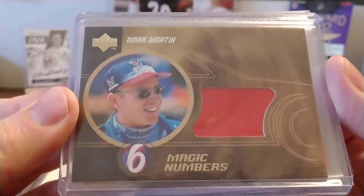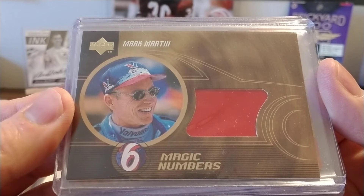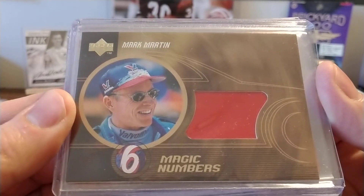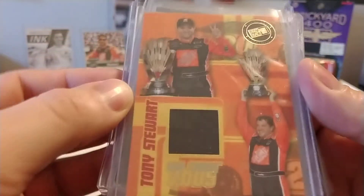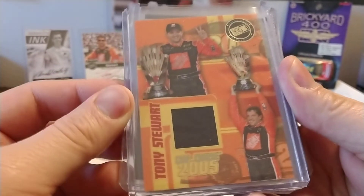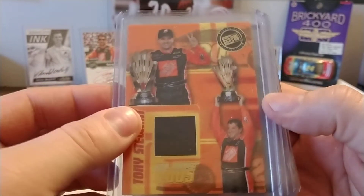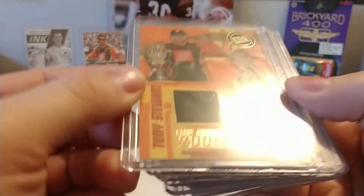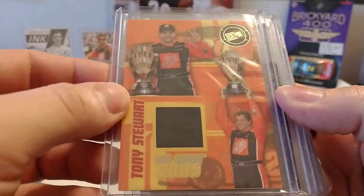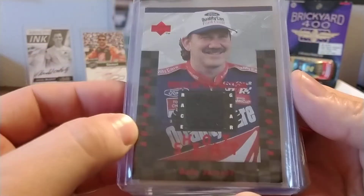I pulled this out of a 1999 Upper Deck box — Magic Numbers. May have been '97; I get these years confused. I wasn't buying a lot of product back then, but I did pull this one out of a pack. This is one of my redemptions from 2005 — it was a Cup Chase. Press Pass had their Cup Chase, and if you had the Champion's Cup Chase card you could mail that in. They would send you a set of Cup Chase cards plus a relic card — I believe this is a tire relic of Tony's car. They were supposed to do a uniform relic, but that got messed up somehow and they ended up doing tire relics.